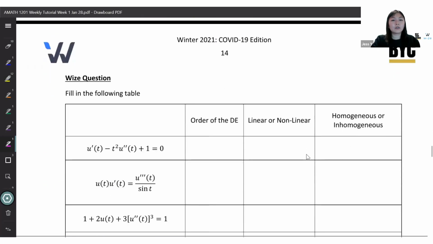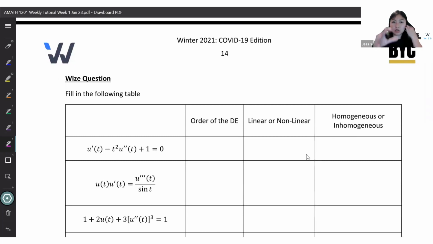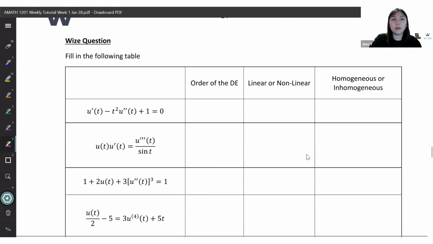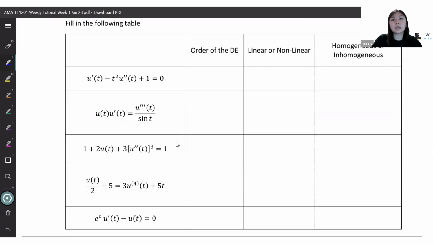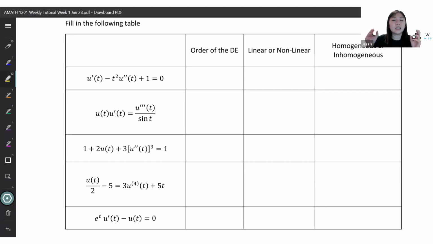Let's just cover this page. There's only like 2 more questions on this page, and then we'll call it a day, and we'll cover everything else next time. Okay. So we want to fill in this table with the order of the DE, whether it's linear, nonlinear, and whether it's homogeneous or not. So my trick for you is grab a highlighter and highlight anything to do with the dependent variable. So if you look at these questions, they're all u of t versus y's. They're u's, not y's. If they're y's, you can highlight the y's, but here we're going to highlight anything to do with u's.